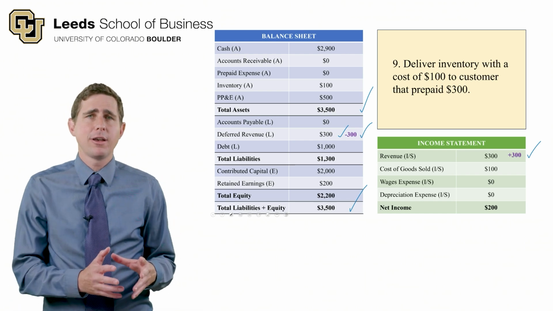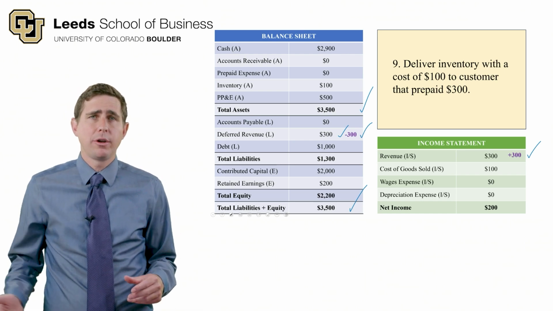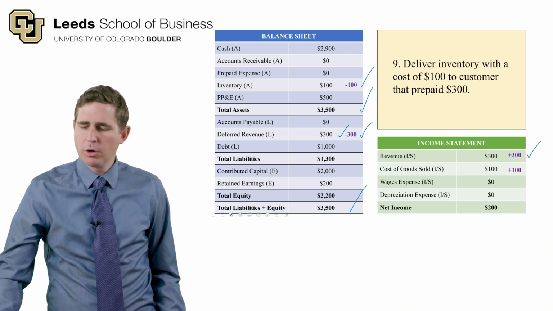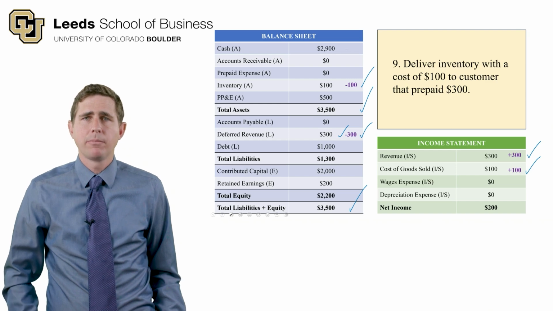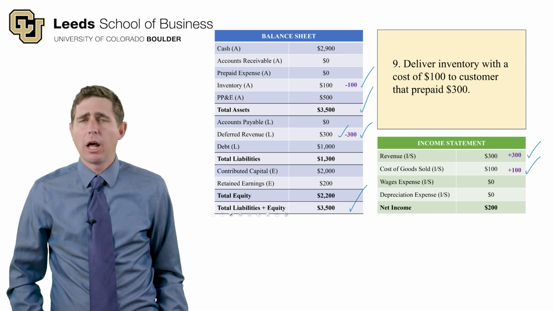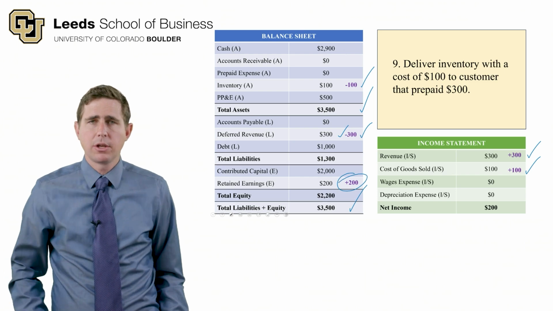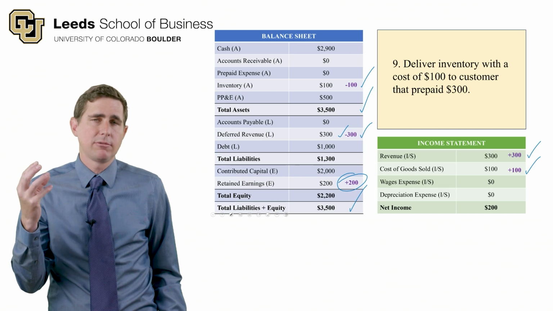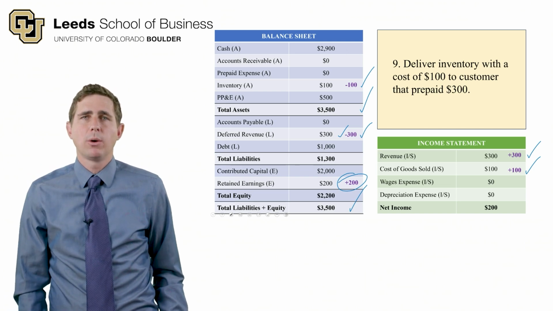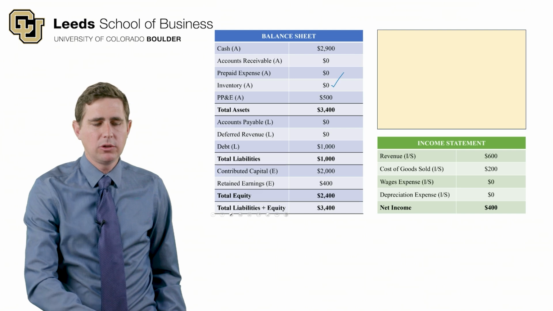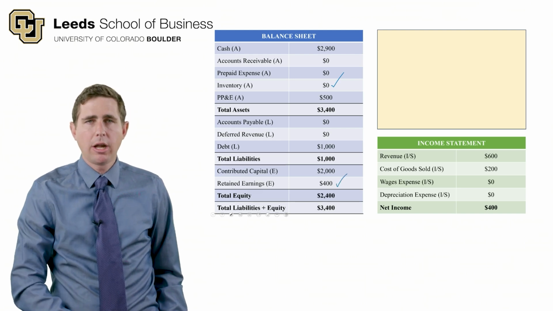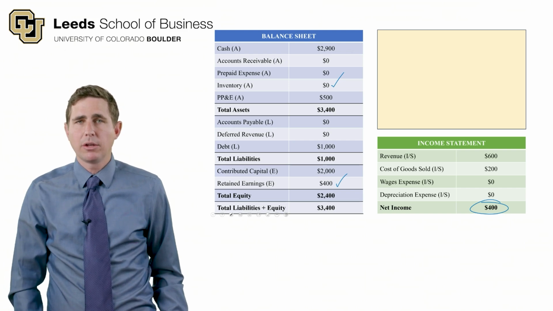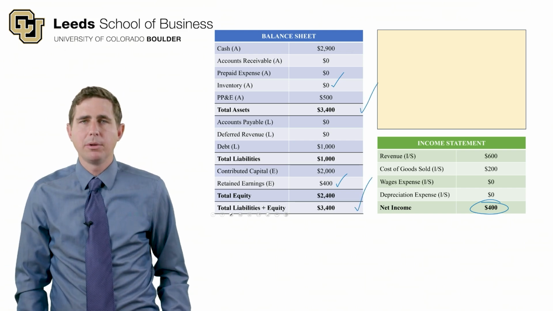We had $200 cost of inventory. We sold 100 and now we sold another 100, and now we don't have any inventory left. We're zeroing out our inventory and we're treating that as a cost of goods sold, okay? And remember, this is another $200 of profit, and that $200 is going to need to be reflected in the retained earnings account, because when we have net income, that gets reflected in our net worth. So at the end of this transaction, we now have no more inventory. We now have $400 of retained earnings. We've got $400 of net income, and that's the result of that transaction. Assets is still equal to liabilities plus equity.